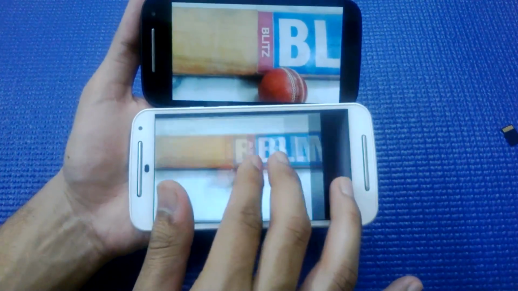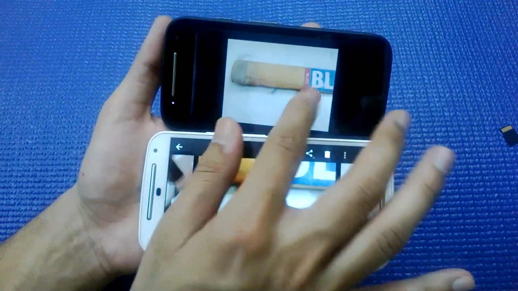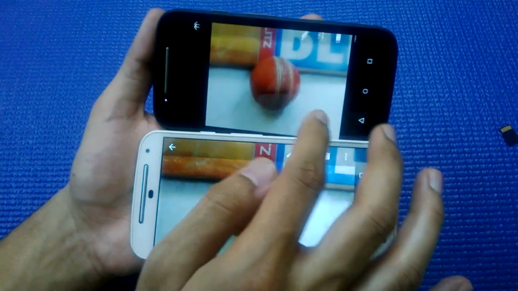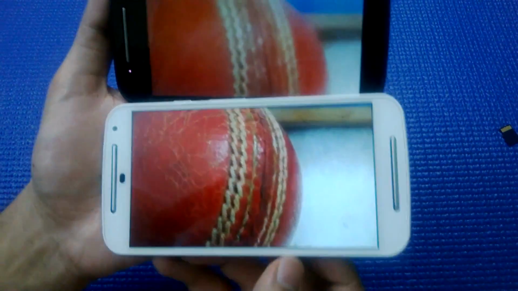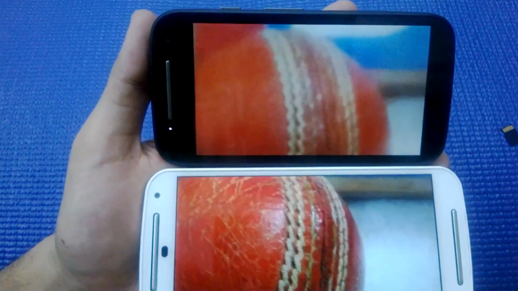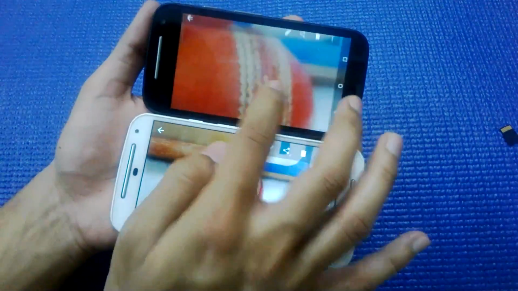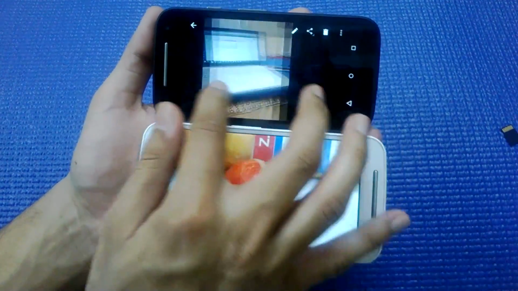and the image quality is also better. Let me come to the front facing camera now. This is a close up. This is not a front facing camera. This is the rear camera, and see the details. See the seam details. The image is blurred in the Moto E, which is black phone, and the white phone Moto G second gen. The image is pretty much clear. So we have an 8 megapixel camera and a 5 megapixel camera over there.